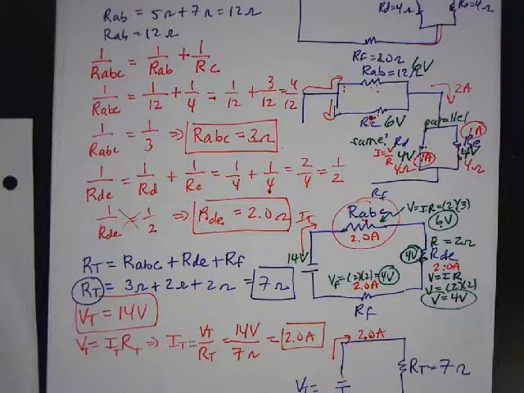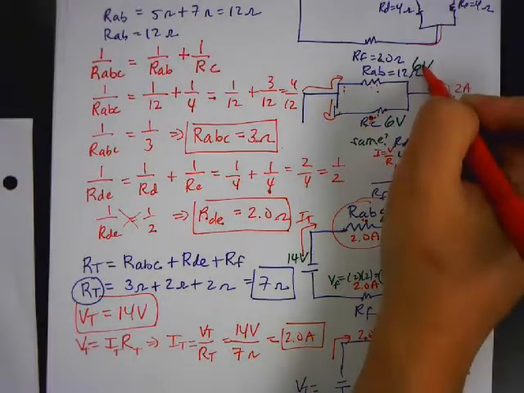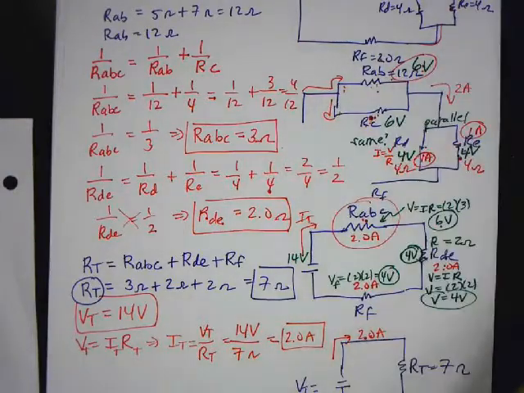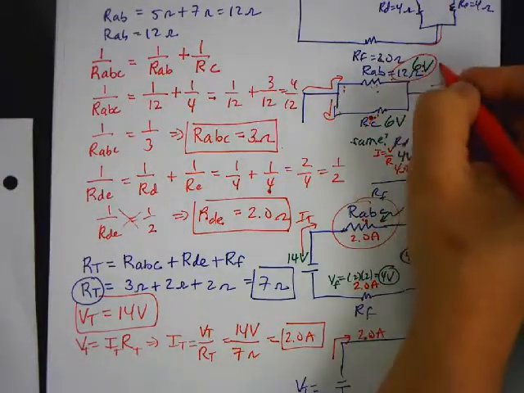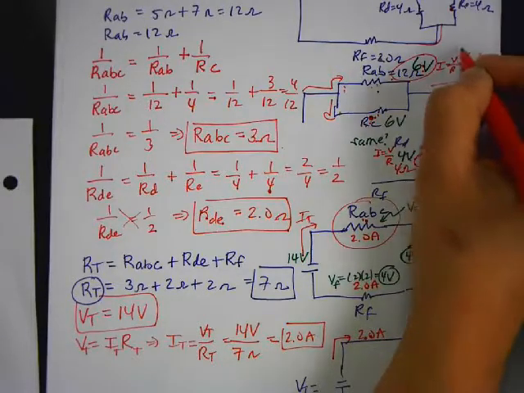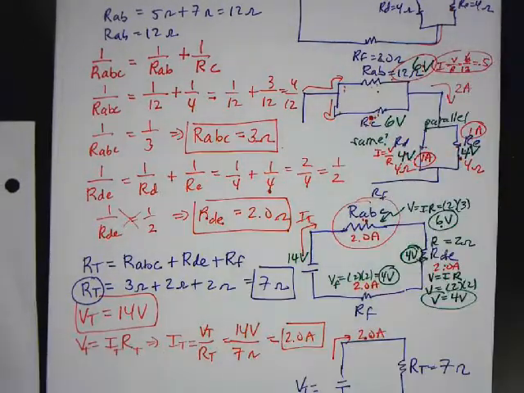And it takes practice. Just like when you first learn order of operations in math, it takes practice. So if this is 6 volts, if I have V and I have R, can I find I? So the current here, I, is going to be V over R. So 6 divided by 12 is 0.5. So the current going through here is 0.5.